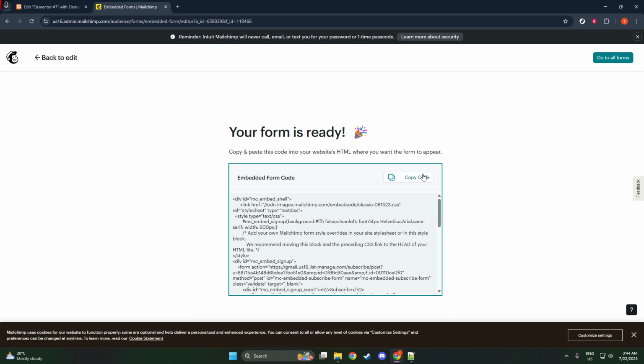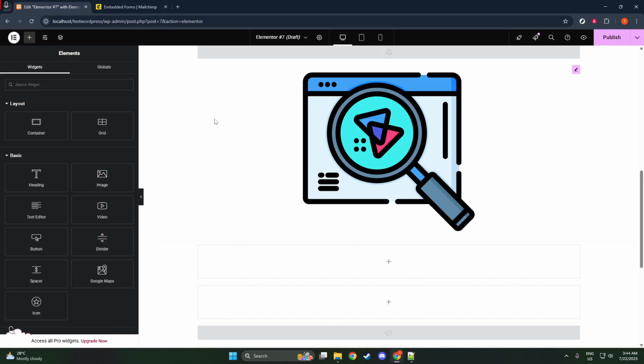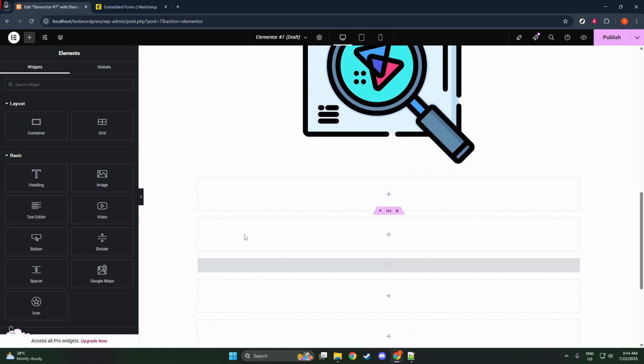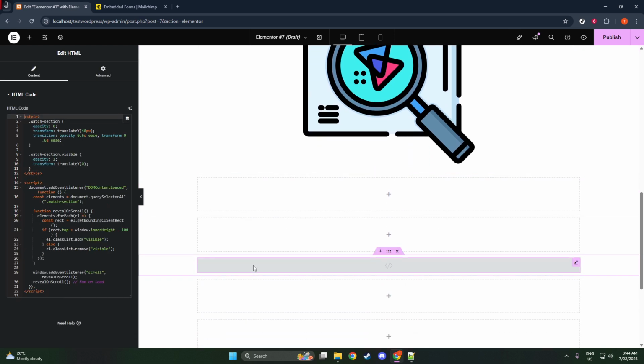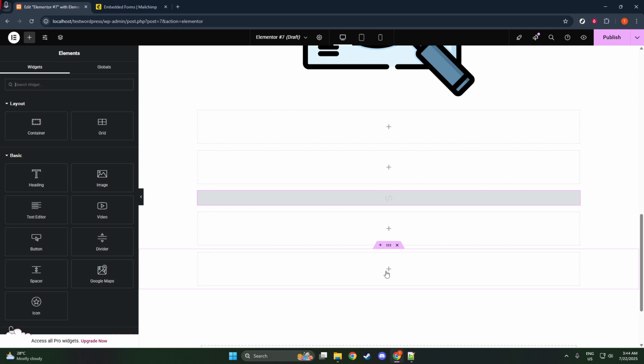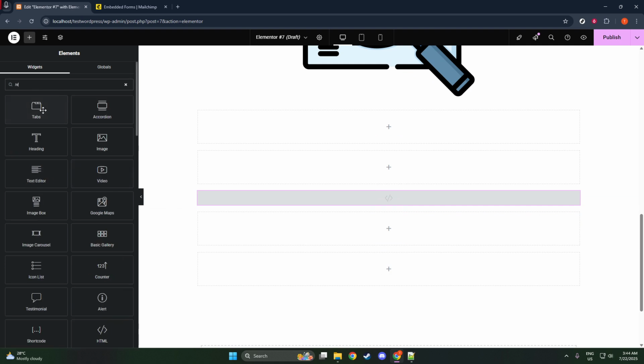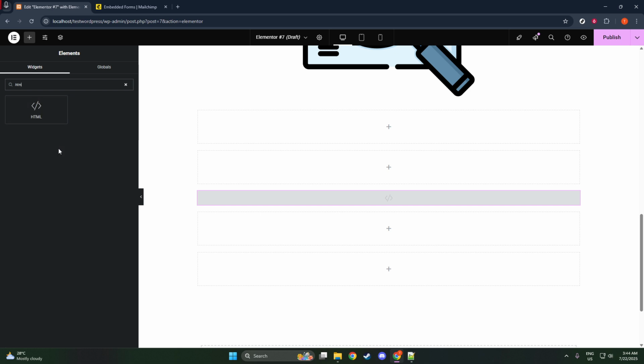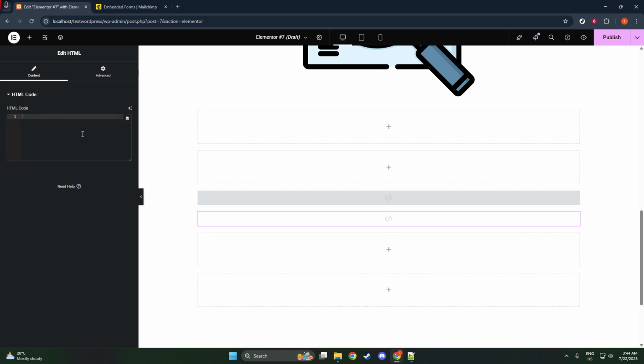This process can vary slightly from one email platform to another, but the general idea is the same. You'll select the fields you want your visitors to fill out, like their name and email address, and any other custom fields you might need. After customizing the form to suit your needs, generate the HTML code. This code is typically a snippet that includes all the essential elements for your form and looks pretty similar across most platforms. It's essentially a block of text starting and ending with the form tag.